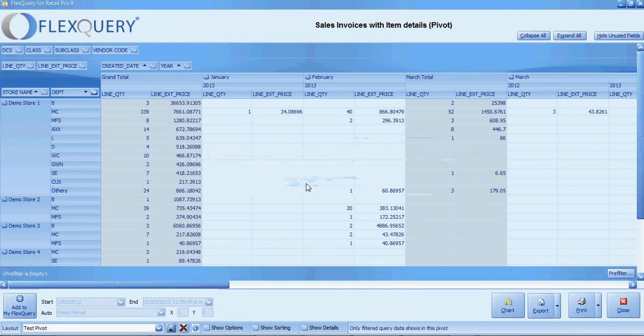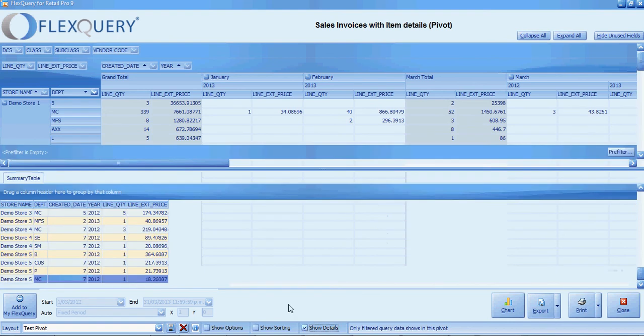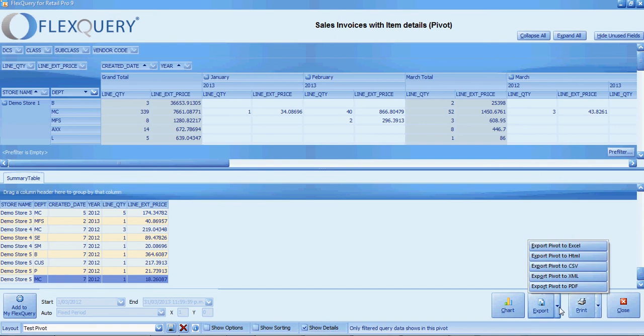Okay, now just a point to note, if you're exporting from here to, say, Excel, it'll show you exactly what you see on screen. If you want to be able to work with the data further, use the Show Details option. The Show Details option brings your summarized data down into a grid-like format, and when you export to Excel, you're able to put in formulas, etc., to be able to work with it. All you've got to do is choose export while that's on screen, and it will choose the data export as opposed to the view export.